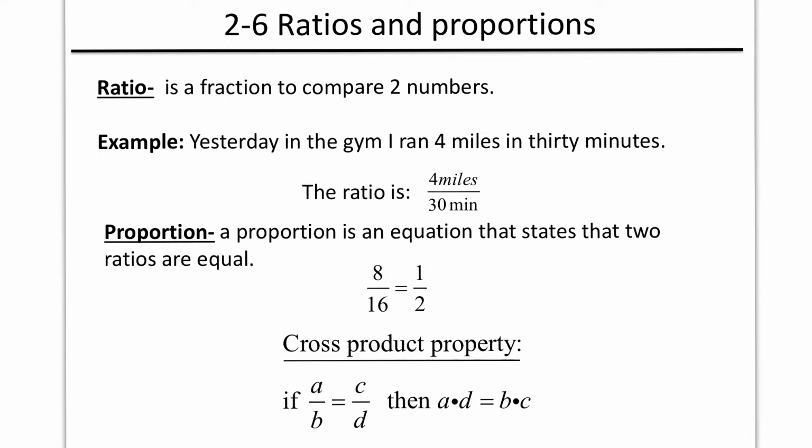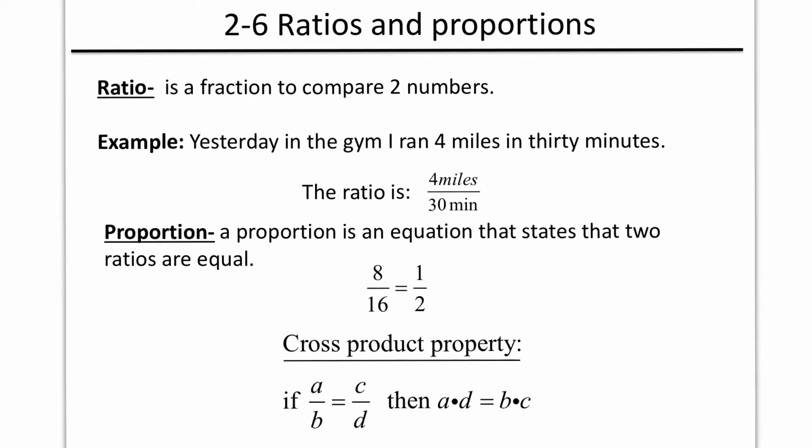And here's an example. 8 over 16 is the same as 1/2. So we have a ratio, a fraction, 8 over 16, and we're saying that it equals 1/2. That's because you can reduce the fraction. You can divide this by 8, this one by 8, and 8 divided by 8 is 1, 16 divided by 8 is 2. So 8 over 16 is the same thing as 1/2. This is called a proportion, when you have two ratios and we're saying the two ratios are equal to each other. Now the fractions, the ratios, don't have to look the same, but they will be equal.